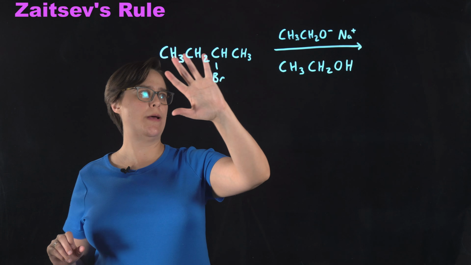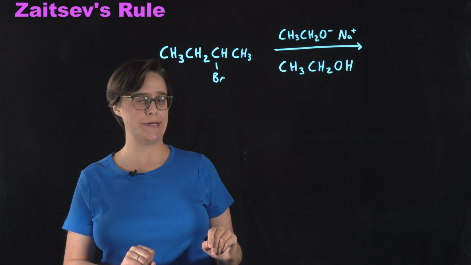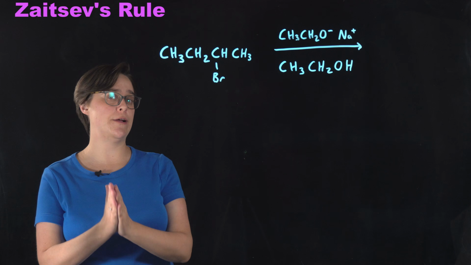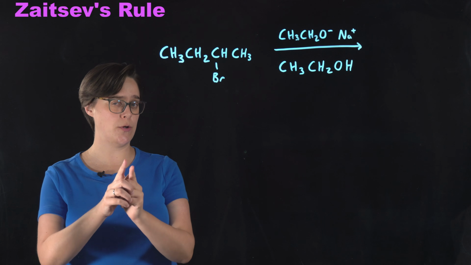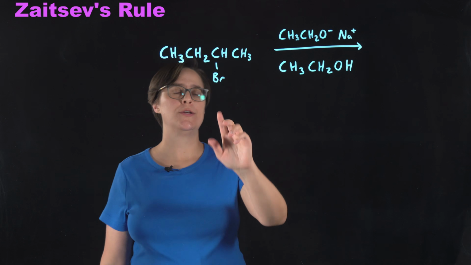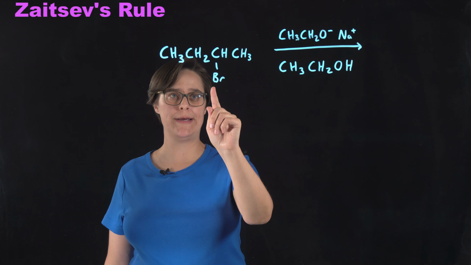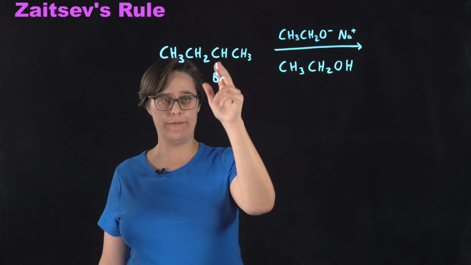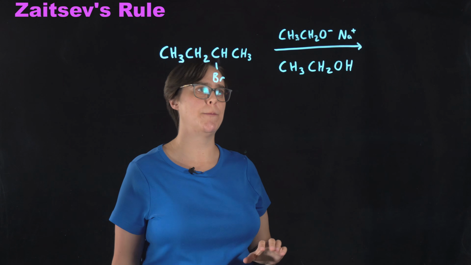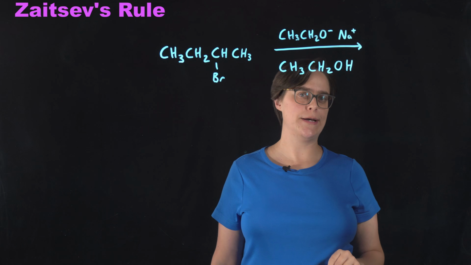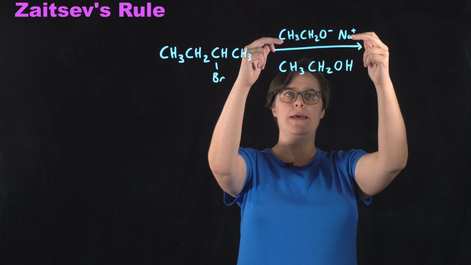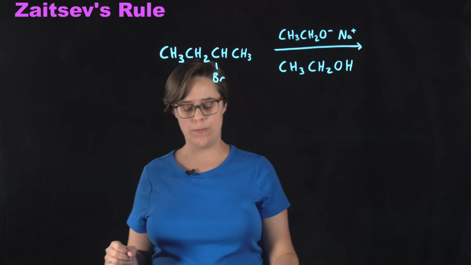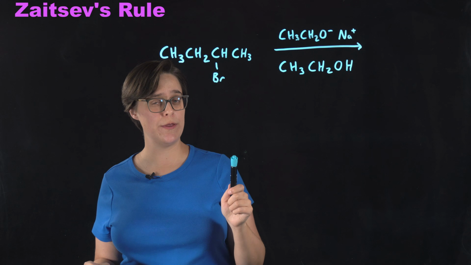So in this example, I want us to work on an overall reaction and not necessarily the reaction mechanism, because we are going to figure out the major and minor products according to Zaytsev's rule. So we have 2-bromobutane. The leaving group is this bromine. You've already identified that from a carbon-bromine bond in the previous example. And a way that these overall reactions are often written is with the base and the solvent above and below the reaction arrow. So this is going to have more than one product.